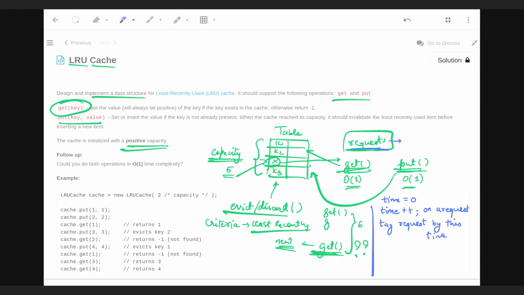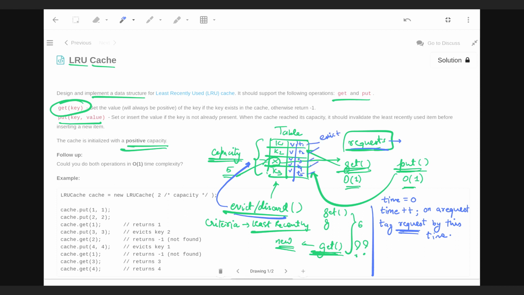So we are time stamping our request, right? And what we do is we just put those keys in the table along with their values. We also put the timestamp on the keys, right? And whenever we want to evict from the table, we iterate over all the keys in the table, find the key with the oldest timestamp, and evict it.